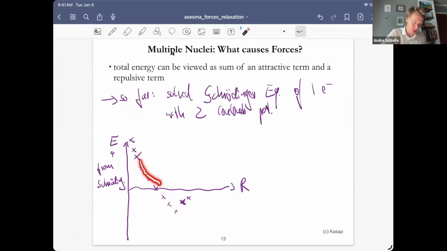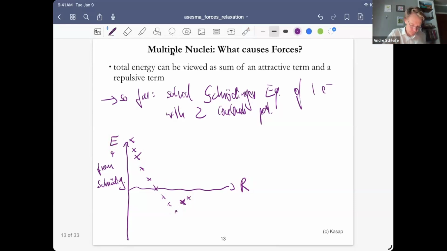If you move them further apart, the energy is better. Somewhere there's a minimum. And then if you bring them further apart again, the electron also doesn't like that, and it gives you more energy. And so that is exactly the energy that we then get as a function of distance.